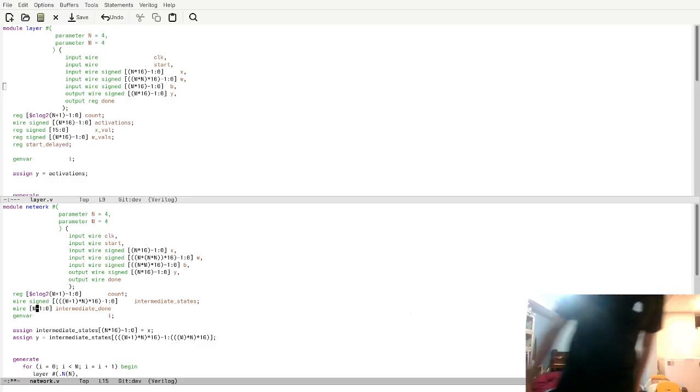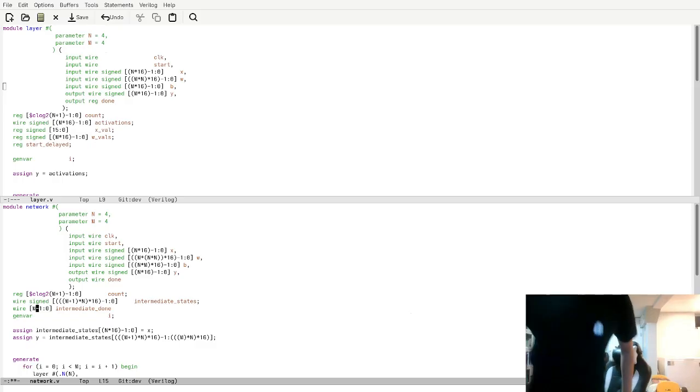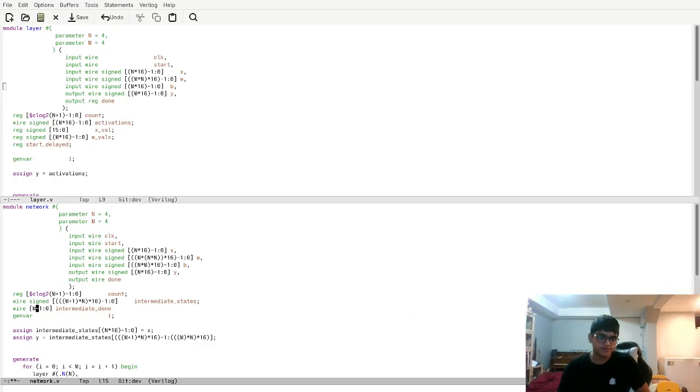Hello, I have returned. Intermediates done. So we'd want to have one for every layer, and then we can just assign done equals intermediate done.